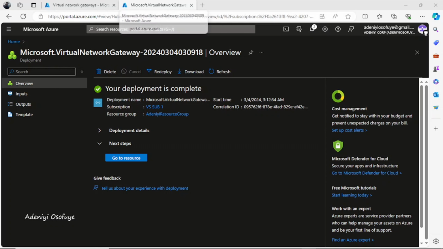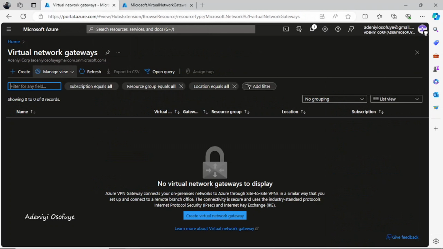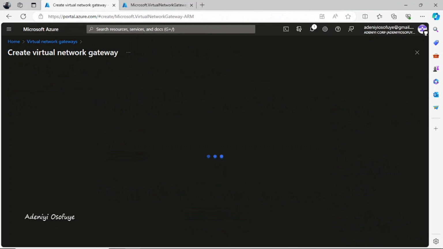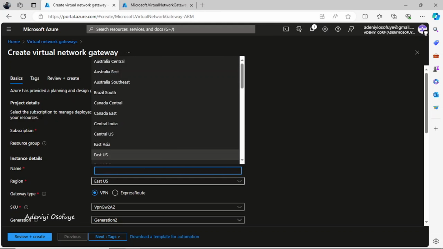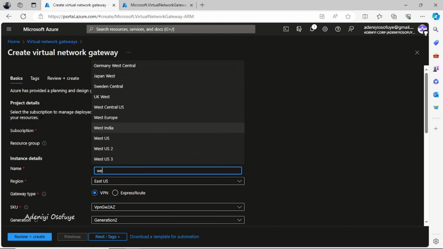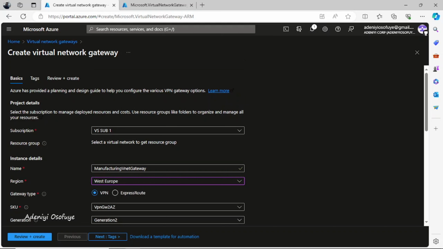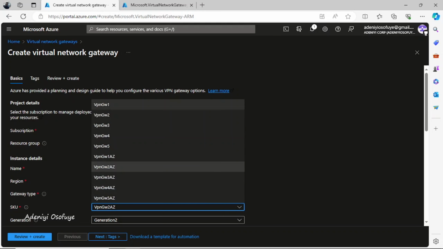So quickly deploy for the manufacturing network gateway. So this is supposed to be West Europe according to what we have in our architecture diagram. West Europe, then the VPN based on GW1.